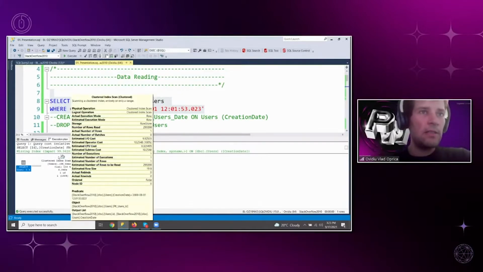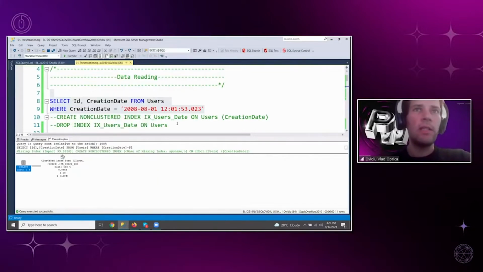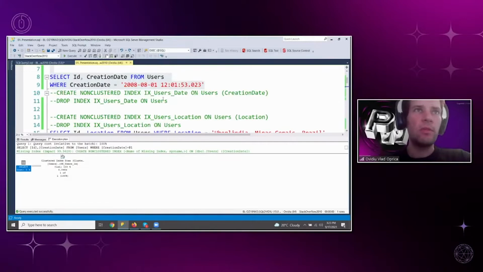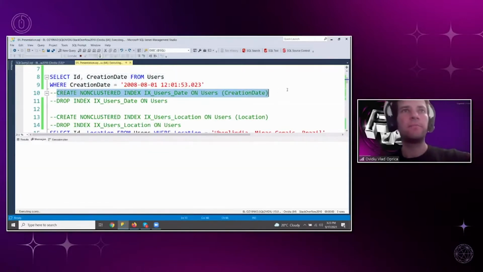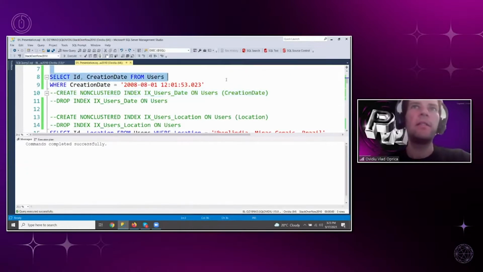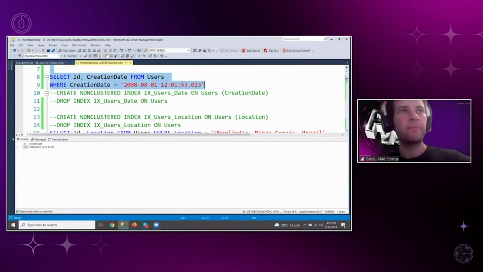We do a scan, and this is because the column is not ordered, so it wouldn't know where to start or where to stop. What happens if we do include the suggested index? We add it to the table.